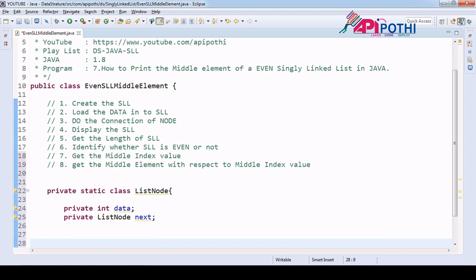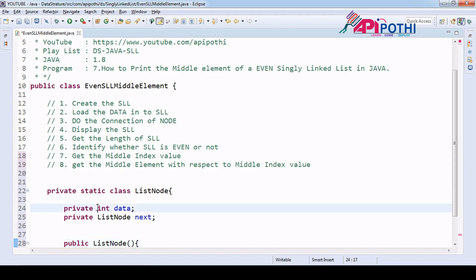Now the chance to initialize, and for that we are going to declare one constructor, public ListNode, and here we are receiving an argument as an integer data from the user.